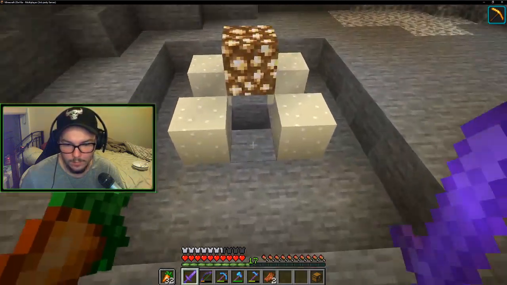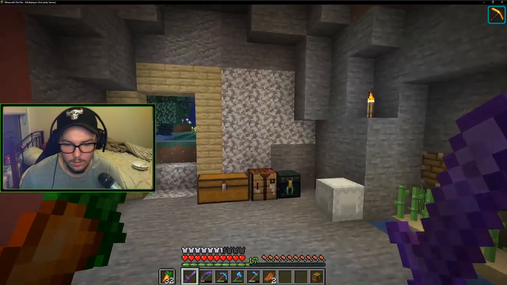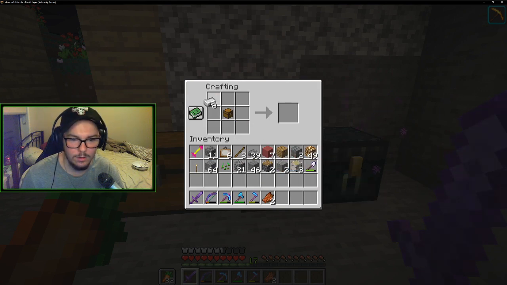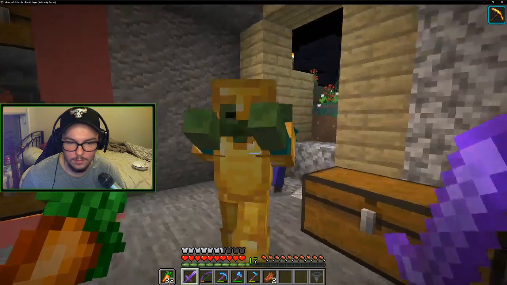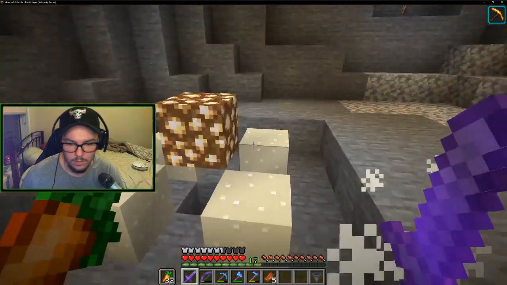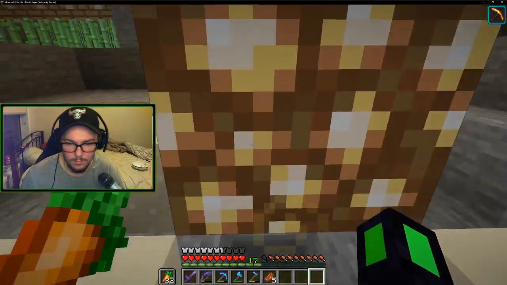Okay. So, let me quickly craft the hopper. I came running the second you said something was wrong, so I was halfway through making it. And a zombie coming in. Oh! Yeah, thorns, imagine that. Okay, so then there's the hopper there.